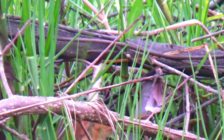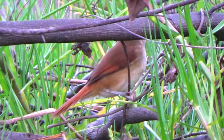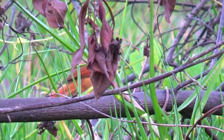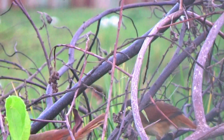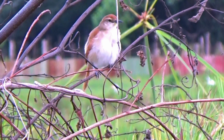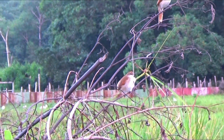The yellow-chinned spinetail, native to Trinidad and some parts of South America. This avian species is a common resident in marshes and the edges of mangrove swamps. They forage on insects and spiders, keeping low and often in the open. It is a conspicuous, confiding, and noisy bird. The yellow-chinned spinetail is typically about 15 centimeters long and weighs about 15 grams. It is a slender bird with a long tail.